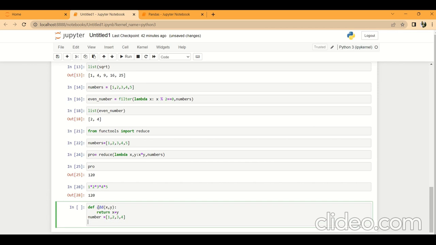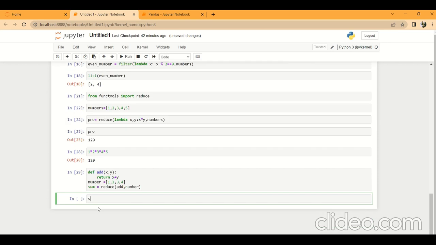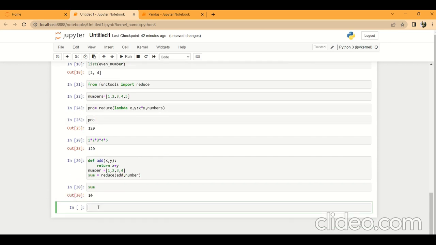I'm giving four numbers. Now how to do a sum of all these numbers? Use the reduce method and here give add and numbers. So print the sum, it is giving 10. 1 plus 2 is 3, 3 plus 3 is 6, 6 plus 4 is 10.